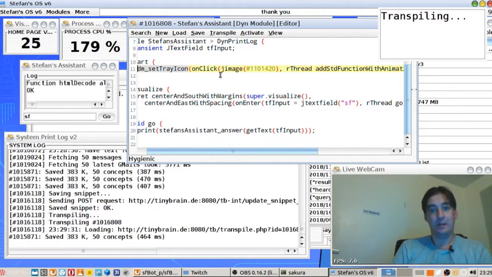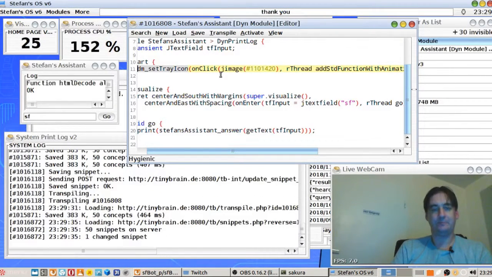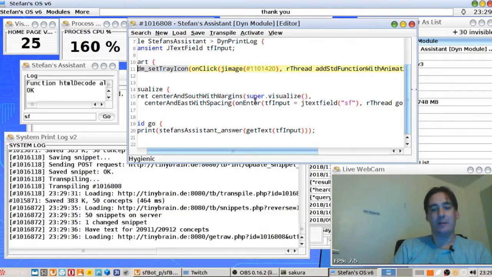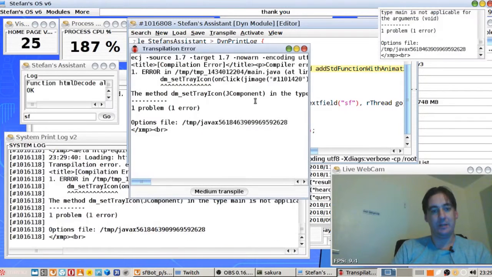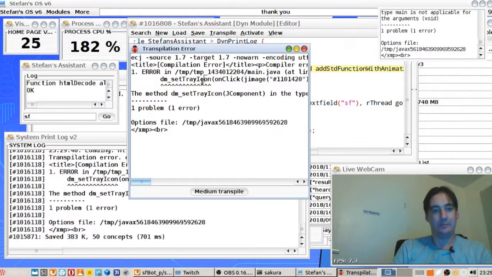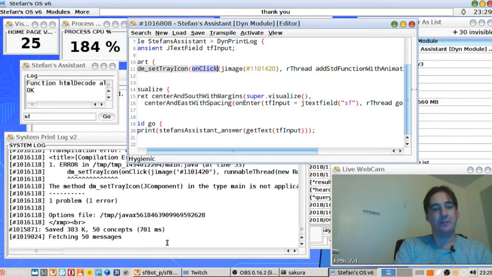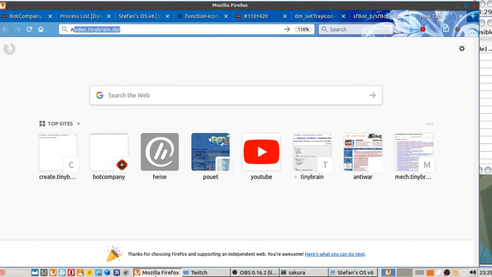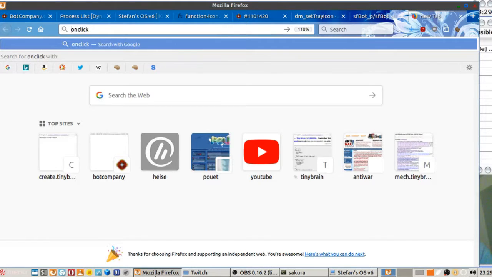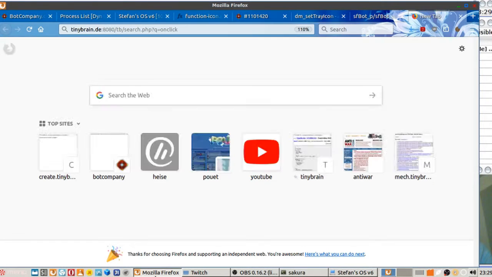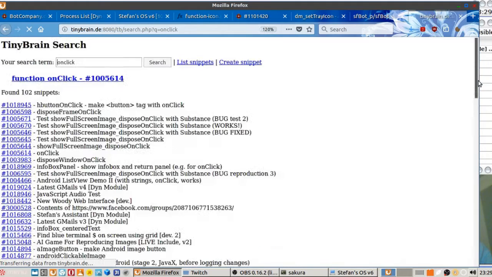Transpiling. La la la la. Think for me. Come on, think for me. Okay, onClick. The problem is this function does not return the right thing. In fact, it returns nothing. And nothing is not enough.